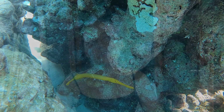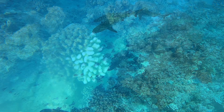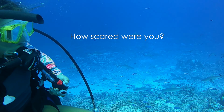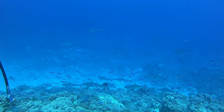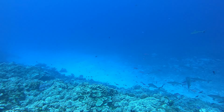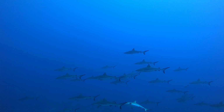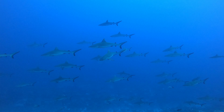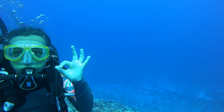I liked seeing the sharks, but the fish and the coral were amazing too. I don't know, I would probably have to say the sharks though. Maybe like a 2. You have to be aware of the sharks and you have to know that they're wild animals and they're sometimes vicious, but I wasn't really scared of them. The dive, I would definitely recommend it. It was beautiful. One of the most magical things I've ever done. Probably actually the most.